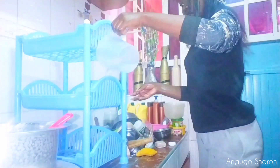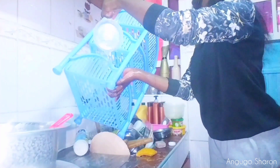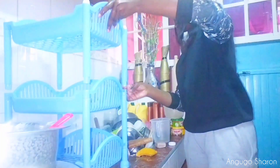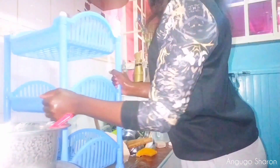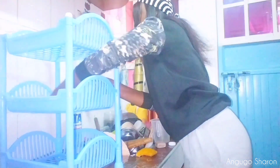As usual, I'm going to start by clearing my dishes. The first thing I always love to do is clean my organizer. Today I'm not going to disassemble it — I'm just going to go in with my sponge and some soap and give it a scrub, especially the corners. I'll rinse it off, turn it upside down to remove any collected water, then wipe it up nice and clean, not forgetting the tiny little pipes and the stand.